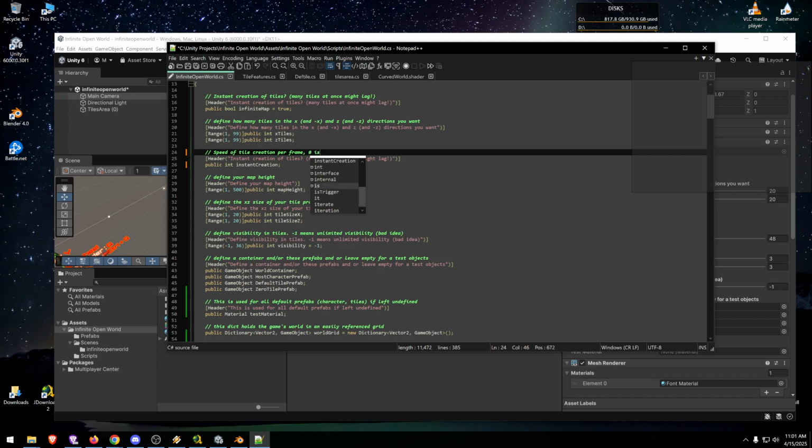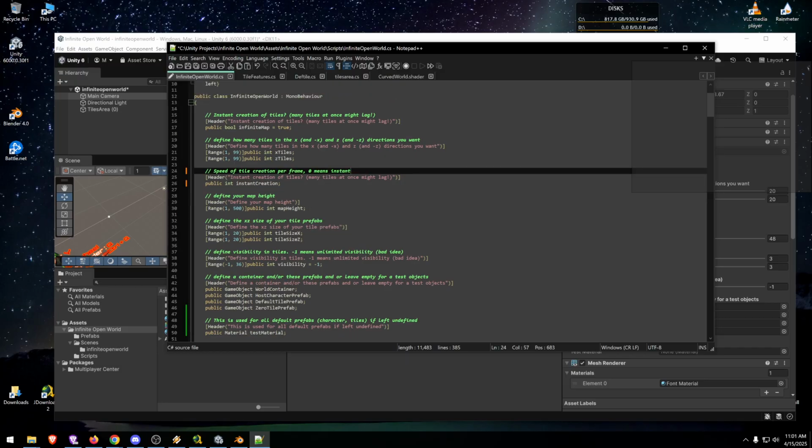Zero is instant, because 0 per frame doesn't work. 0 means instant. Good. Speed of tile creation per frame 0. Got so much to do.